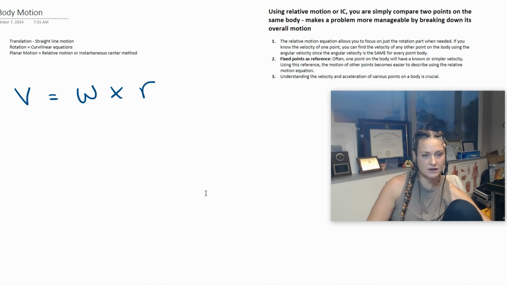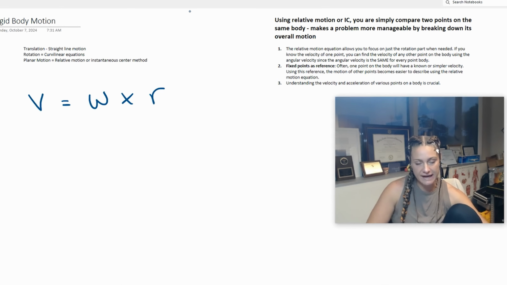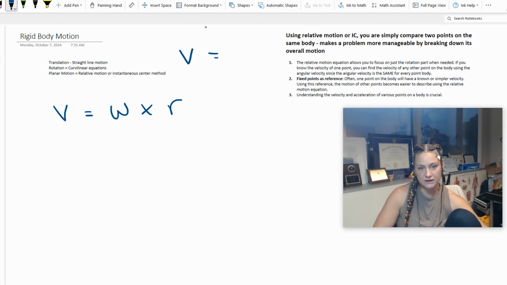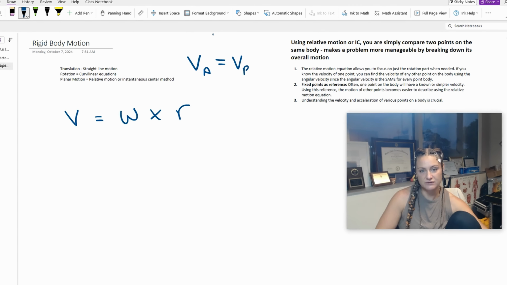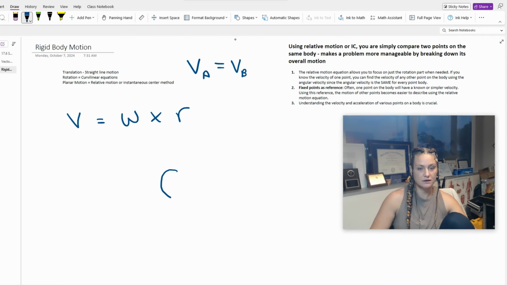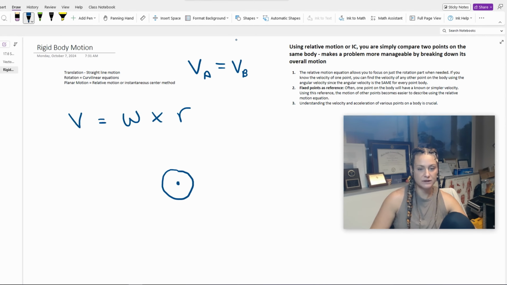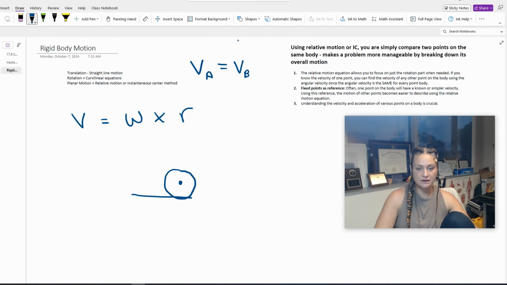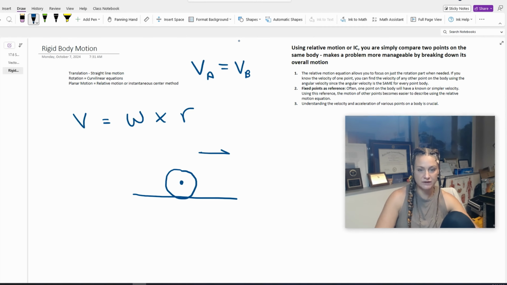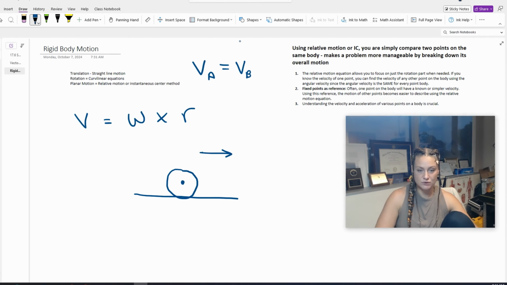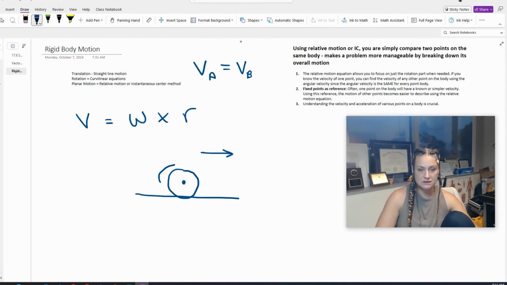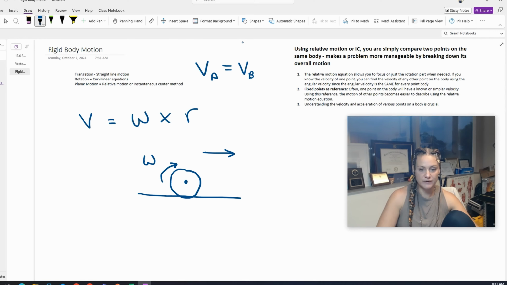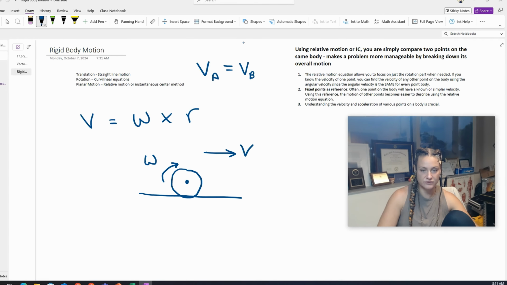I don't think for the eraser I put an equation to it. I said if you had 2 points, A and B, on the eraser, they would move at the same linear velocity. So let's use an example here. We have a wheel, and the wheel is rotating about its center point, but it's also traveling along a road. So it's moving here, but it's rotating about here. So this is going to be omega of the wheel, and it's moving at some velocity V.